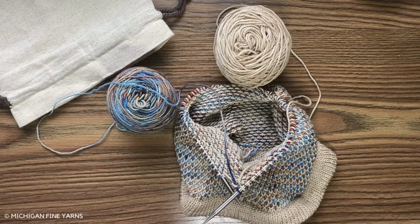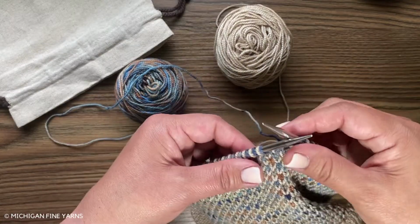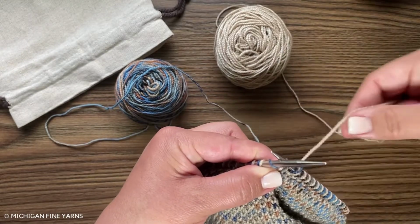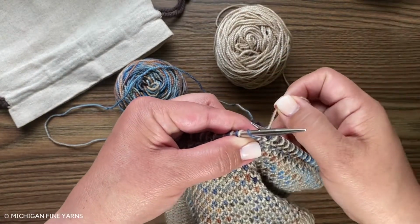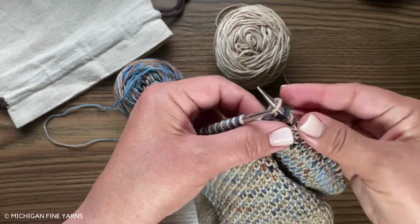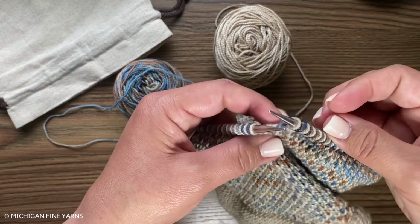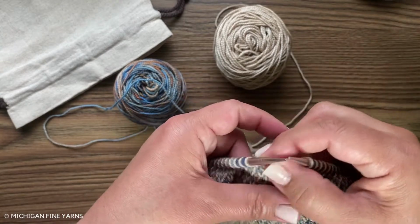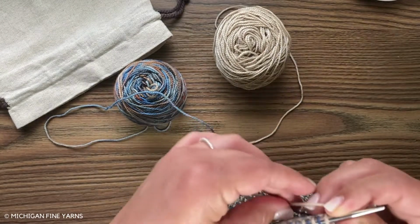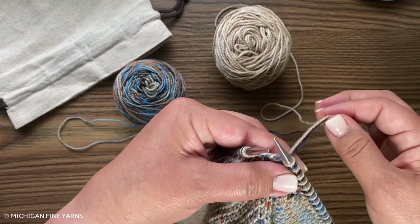If you are an English style knitter, that means that when you knit, you have a throwing motion that you use with your yarn. When doing our 1x1 or single stranded color work pattern for this hat, you are going to need to manage 2 colors at the same time.